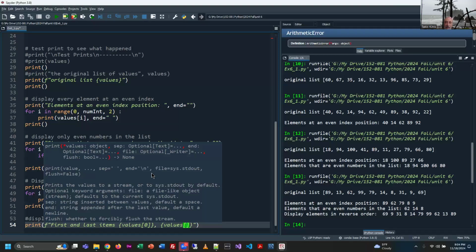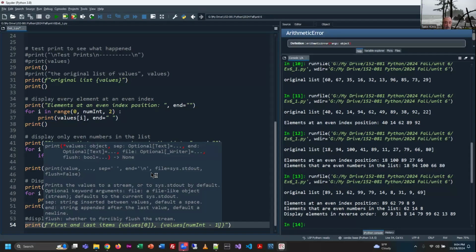Well, I can think of at least 3 ways to do it. So here's the first. I could take my num int. This is the dynamic one, by the way, right? So if I change num int above, this will still work, and just subtract 1 from it. If I put in a million, it will subtract 1. If I put in 10, it subtracts 1, puts me at the last position, because with 10, the last position is 9. 10 minus 1 is 9, so we're all good. There's one approach.